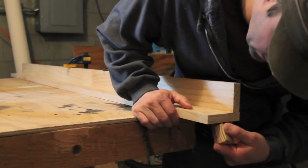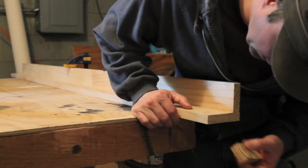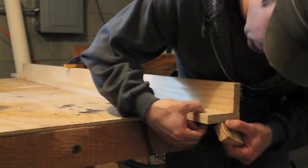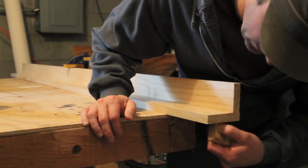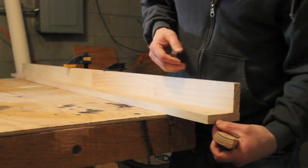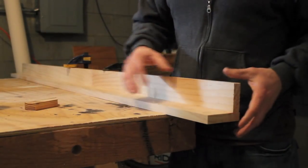Now, I've often taken routing bits and cut parts out of the front just to separate two halves. That way maybe we could paint the inside of this one color and the outside another color. It's very easy to do that once you've gotten a nice routing dip in there somewhere. And depending on the size and the width that you want, you just pick whatever you want.